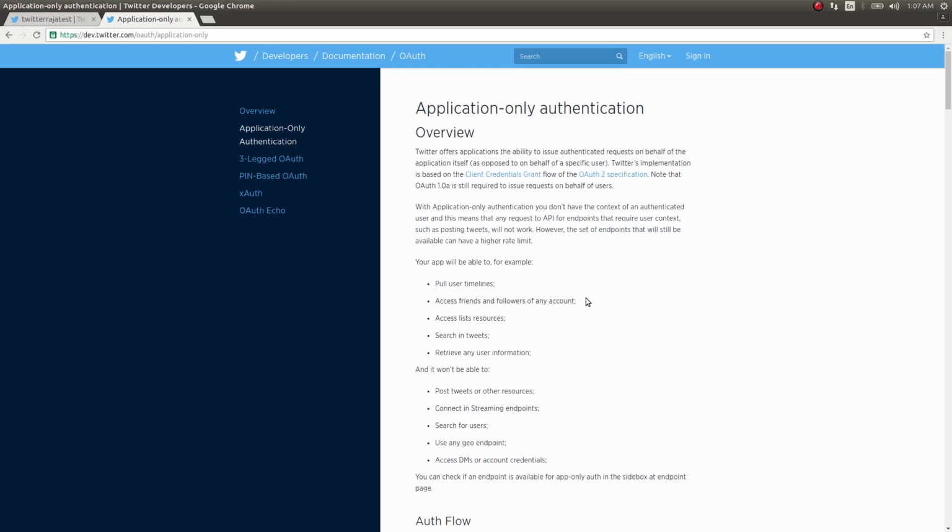See, this is application only authentication. You won't be able to post a tweet or search for a user or something, but you can just access their resources. Like, you can view the user timelines or search for hashtags in tweets, search for tweets like that, and stuff like that.